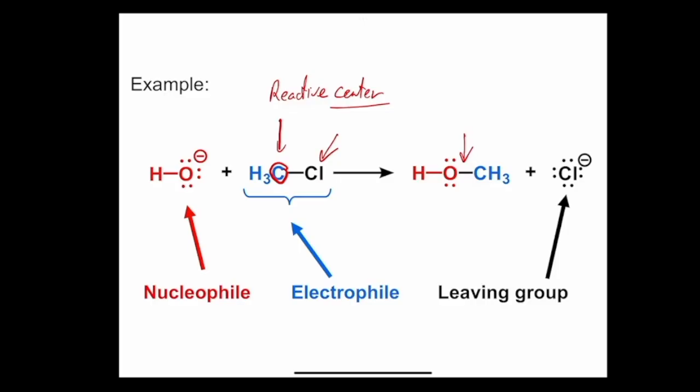H2O. Versus if I give this guy a proton, I get... Leaving groups very typically are the conjugate bases of very strong acids. HCl would be your strong acid. Chloride is your leaving group. Iodide would be a leaving group. Like hydroxide, bad leaving group. We'll talk about that in a bit.